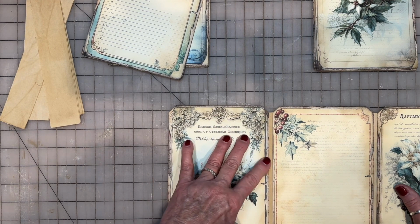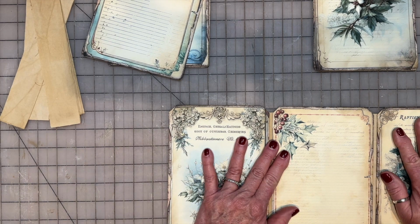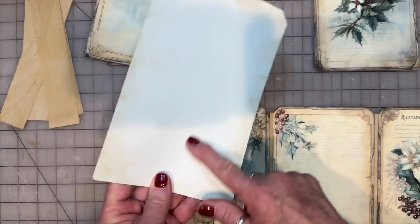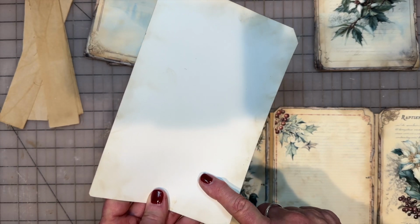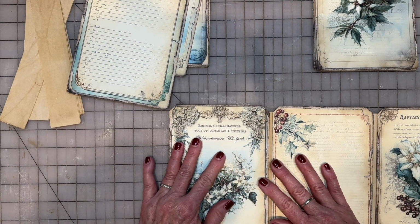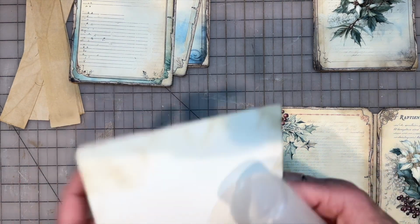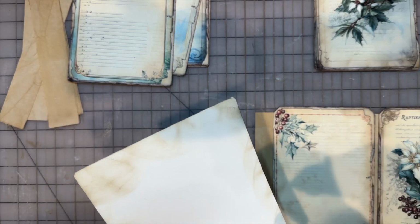Now going back, I don't think I finished my thought. I printed this kit, these digitals, on 65-pound cardstock. And then I backed them with another piece of 65-pound cardstock. So it's nice and sturdy. I do not like my journals to be wimpy. So everything is double-sided.